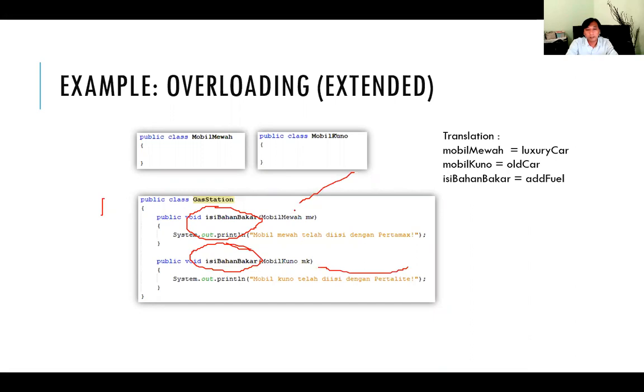The first parameter is coming from the luxury car class, and the second method was coming from the old car class. So this kind of condition means that you already applied the overloading kind of method.